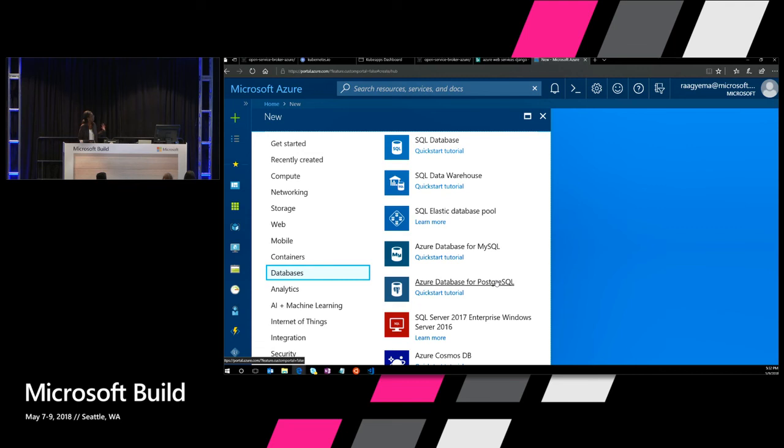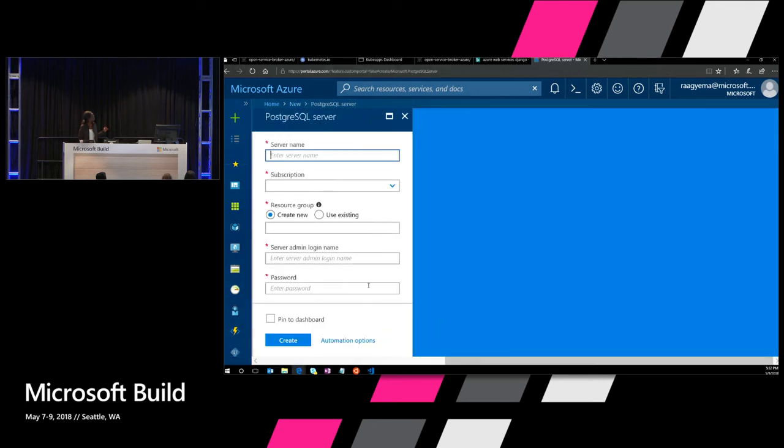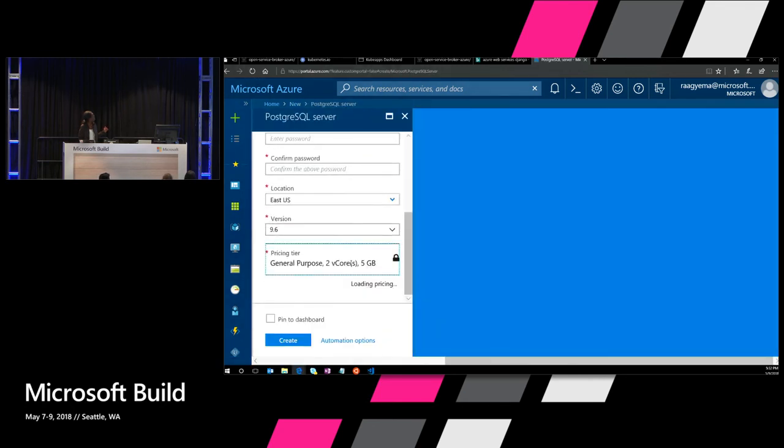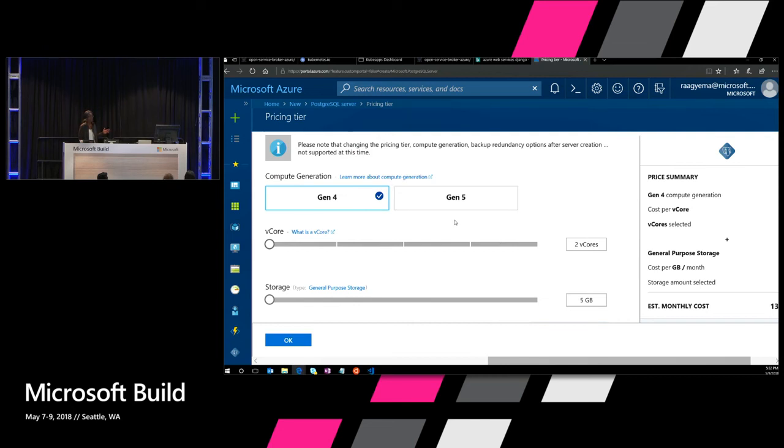This is one option for provisioning a PostgreSQL database. It's just going to Databases, and it'll open up this window. Most of your configurations would happen in this pane. Here you would set, as Shao mentioned, the 3 different tiers: basic, general purpose, and memory optimized. You pick a hardware version.